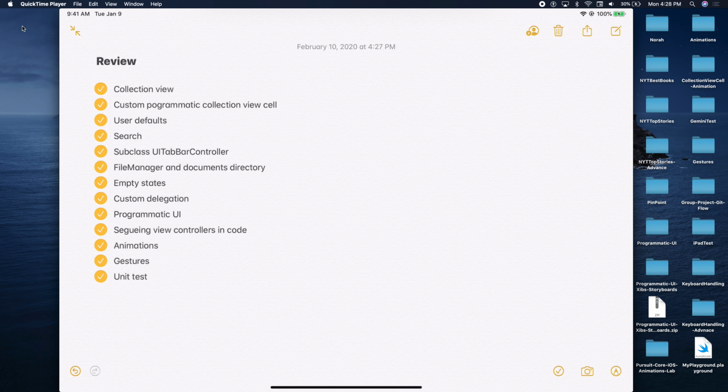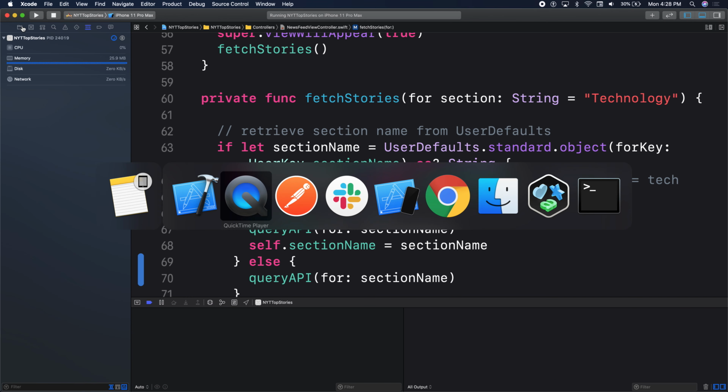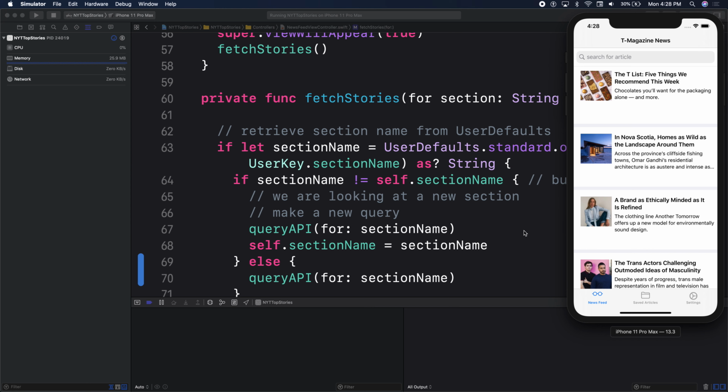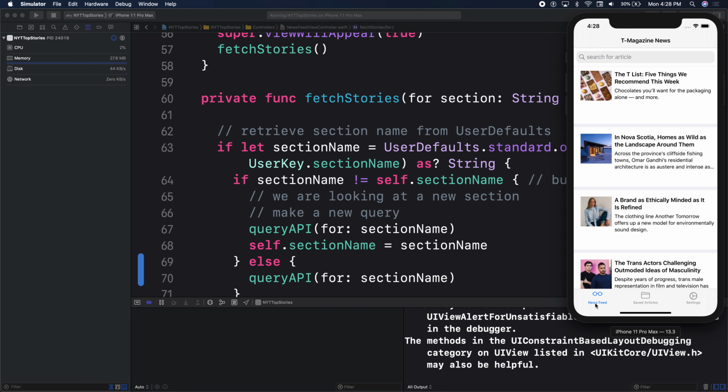We did empty states. We know how to handle empty states, and empty states are great. To go back over it, this is an empty state: there's no data, give the user some information. We could also have an empty state on the news feed. If there's no internet, for example, instead of showing an alert, you could show an empty state: cannot process your articles right now.